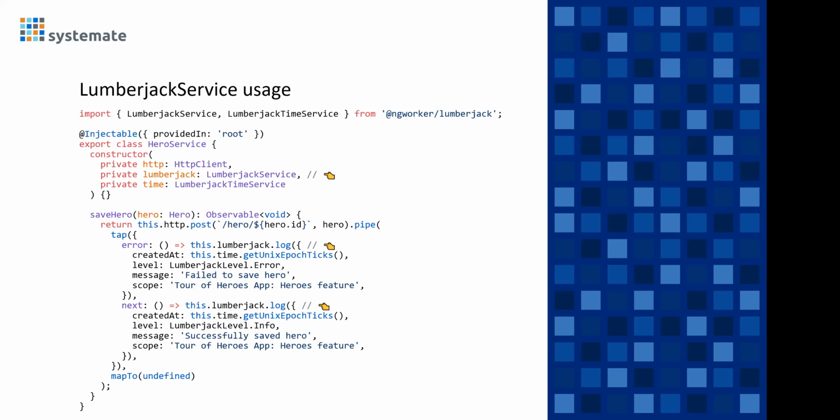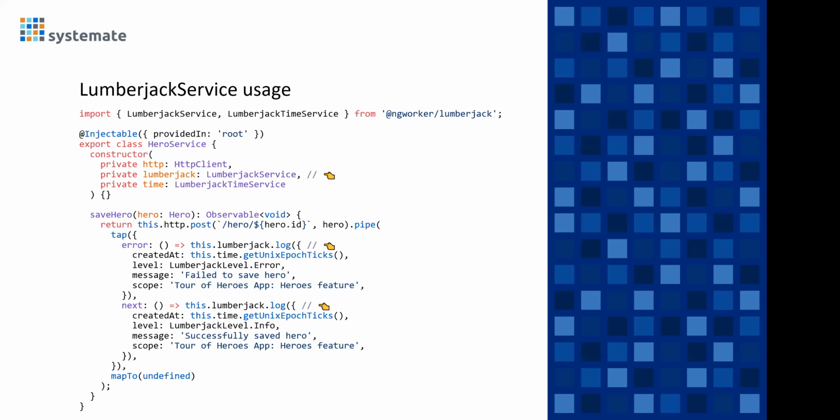The Lumberjack service is used like this in Angular. So in the constructor, Angular uses dependency injection, which means that, it's TypeScript also, by the way. Hope you're familiar with that. But we're asking here for the Lumberjack service, and we give it the Lumberjack service type. Then Angular knows how to new up that class and pass an instance to us. And the second and third highlights, you see how it's used.